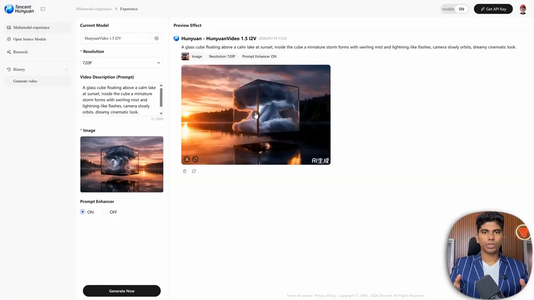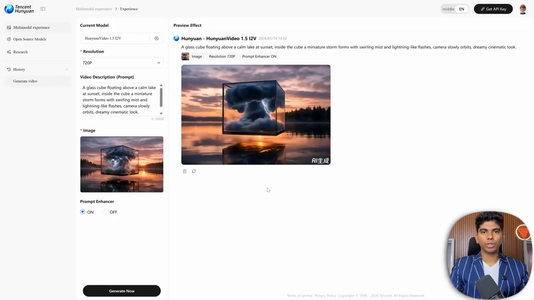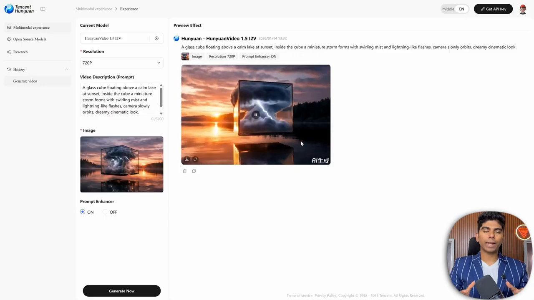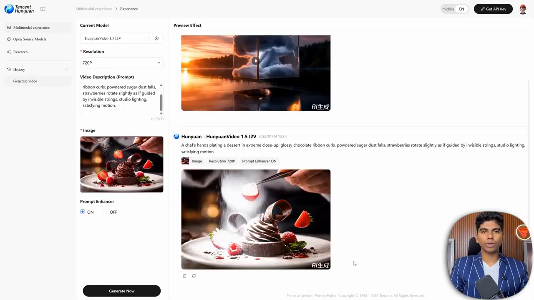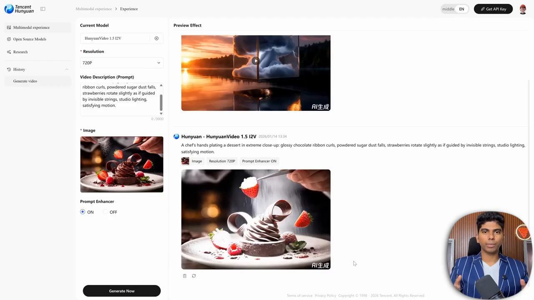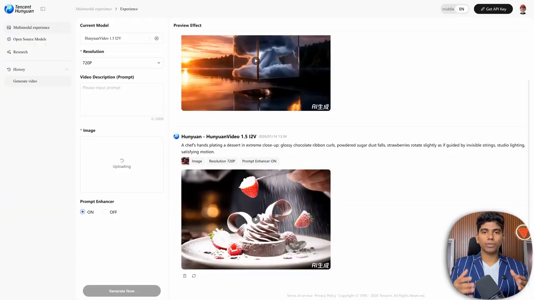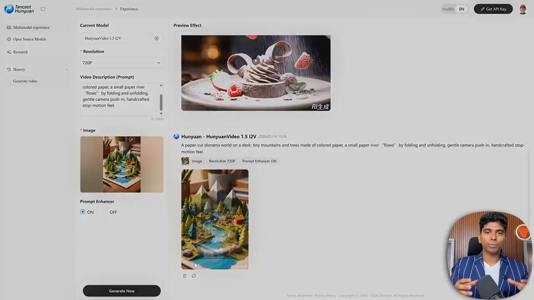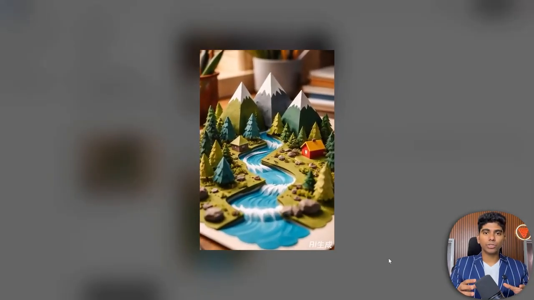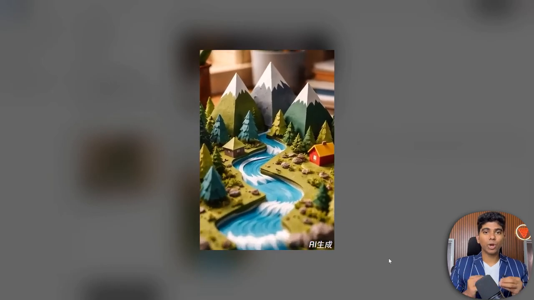With it, you can create all kinds of videos, from realistic videos with detailed quality and horizontal format to videos with physics that don't break or create weird visual glitches. Remember that later I'll show you how to remove watermarks from the videos. One thing I really like is that even though there isn't an option to choose aspect ratio for horizontal or vertical, if you upload a vertical image, it will generate a vertical video, which is perfect for social media or other uses. Cartoon-style animations also look really good.